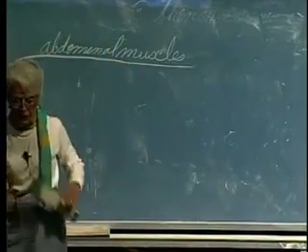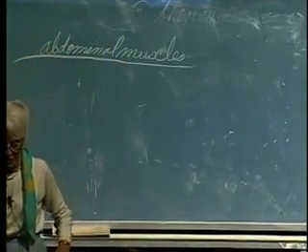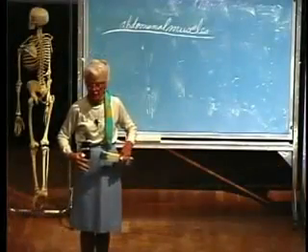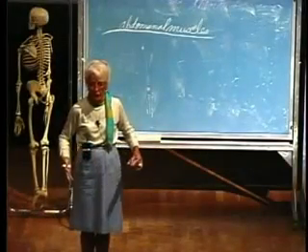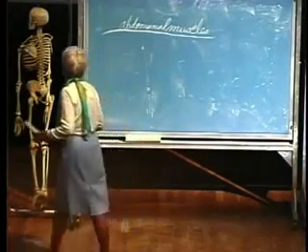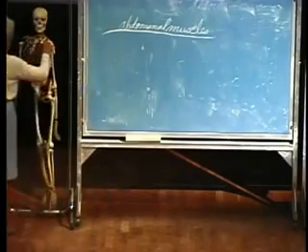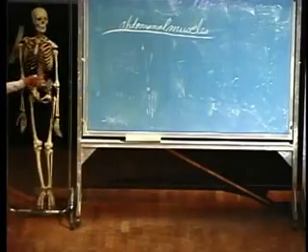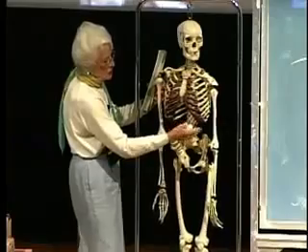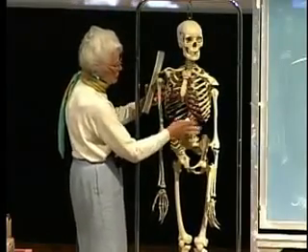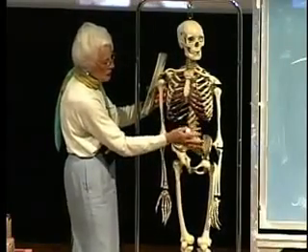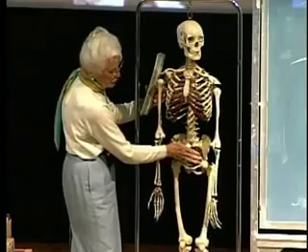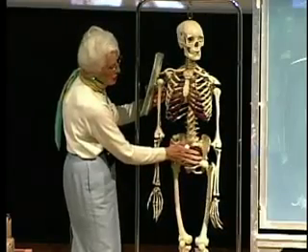Well, they're going to protect and support your abdominal and pelvic viscera. So you need all these muscles. You've got all these abdominal viscera. You've got your spleen and your pancreas and your liver. We've got to support them. Down here we have to support our pelvic viscera.